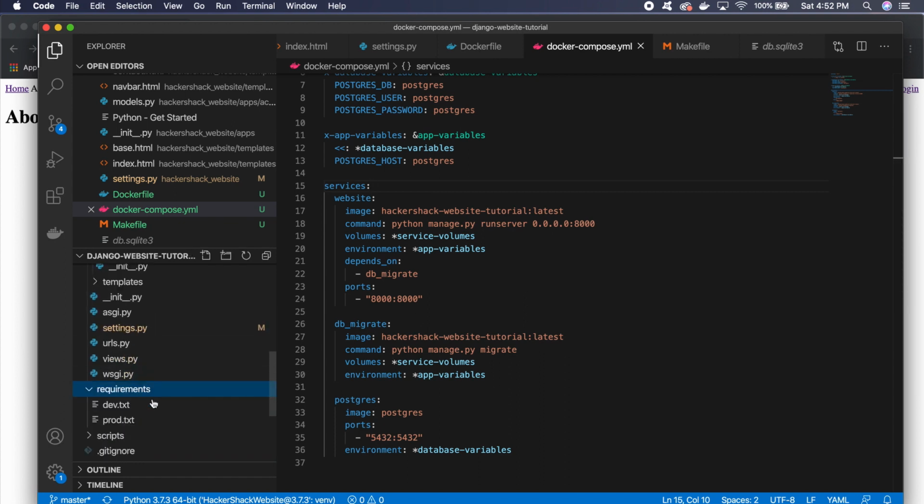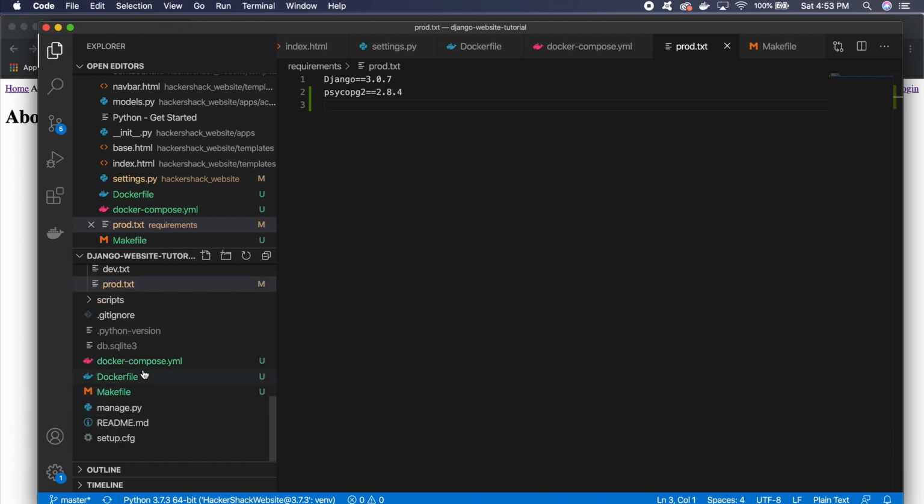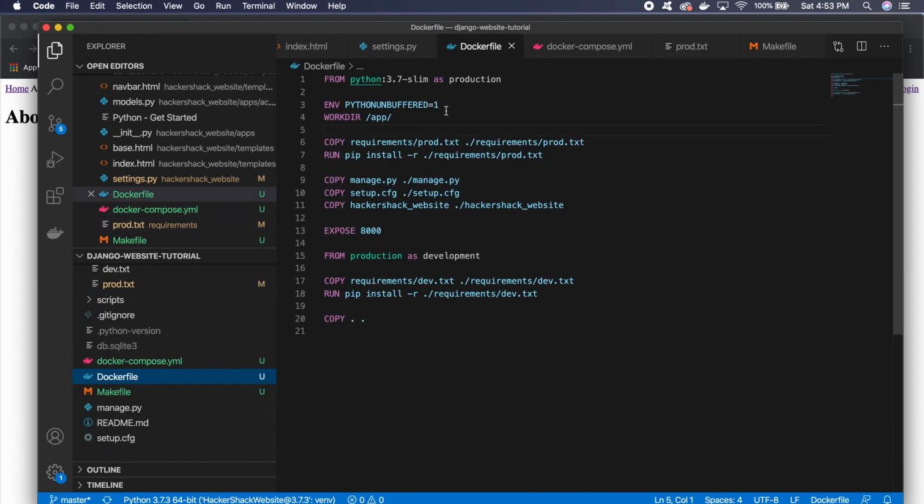So let's go into our requirements file and add a new requirement for Postgres. So I've already done this in another tab, so I'll just copy and paste this. So the other thing that we have to do before we connect to Postgres is make sure that our Docker image has all the necessary dependencies in order to do that as well.